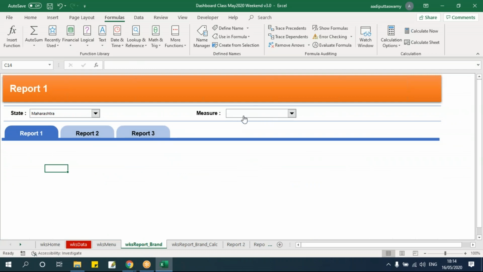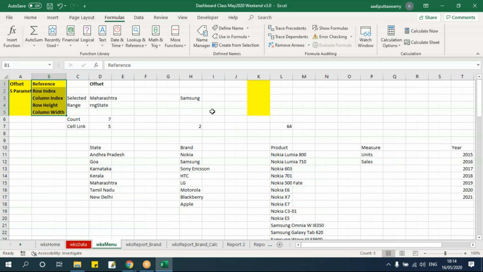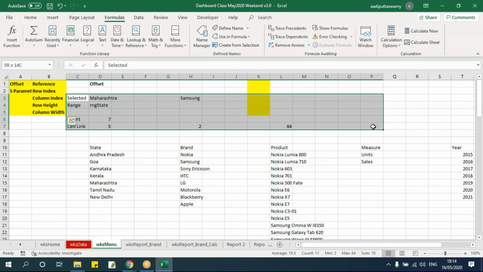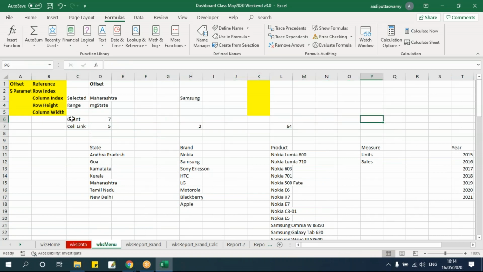Quickly, I'll create one dynamic range for this so that we'll have one more revision. So what I've done, see here, I've given all the references here so that it will be easy for me to have the same values in the range. Let's come to this. I'll take this count here because, see, it says count. We'll go here. So how to use this count?